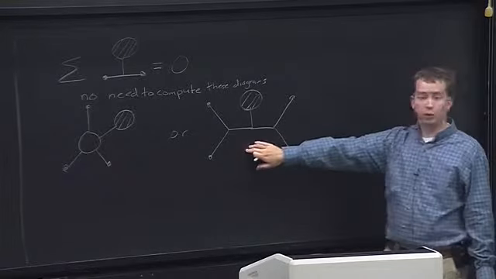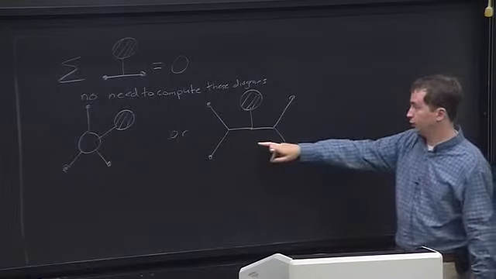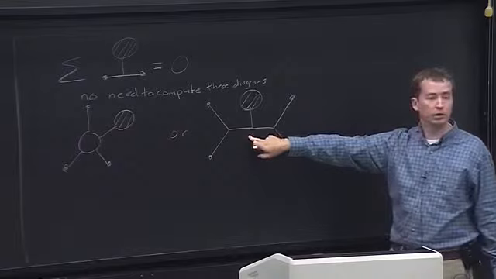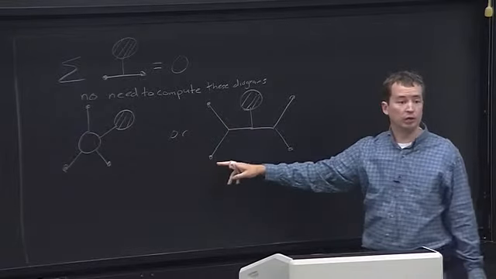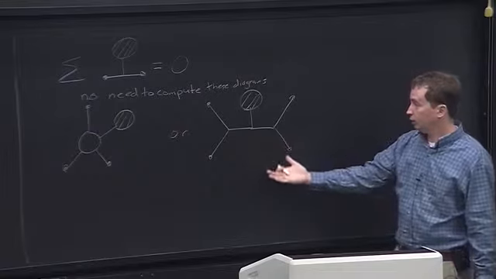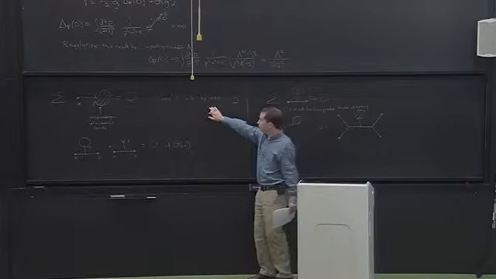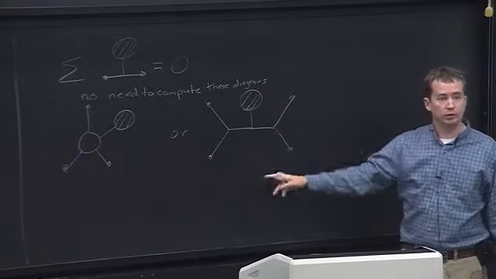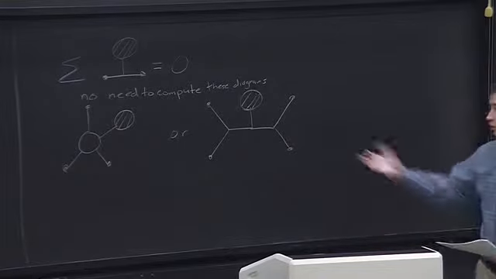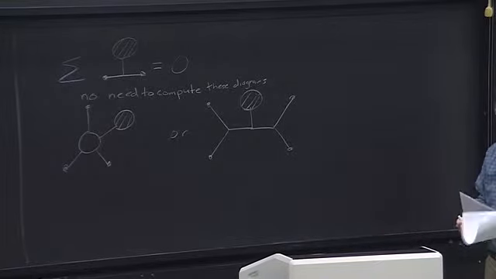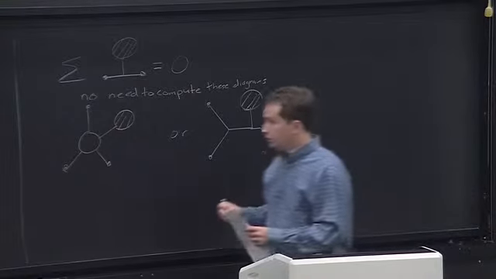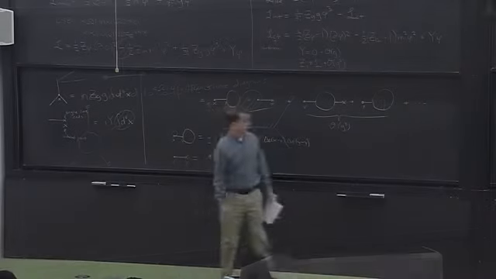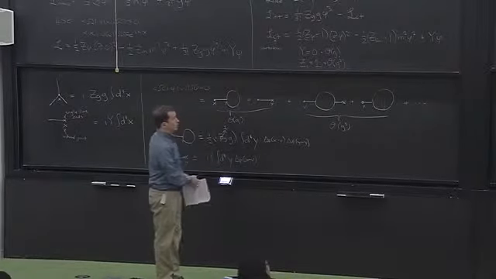Otherwise, based on what we've learned previous to now, there would be no reason, if, say, we're interested in 2-to-2 scattering, that we wouldn't compute this diagram. This is amputated. It's fully connected. But this condition tells us that we don't have to compute any diagram of this form if we're interested in 2-to-2 scattering. So this condition saves us a lot of work, and it's independent of the way in which we regulate our theory.